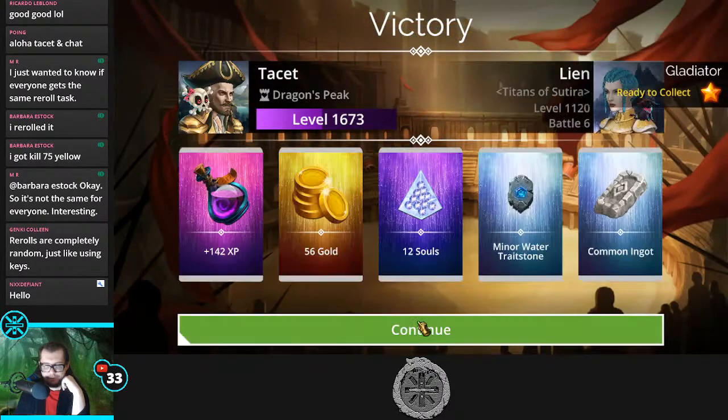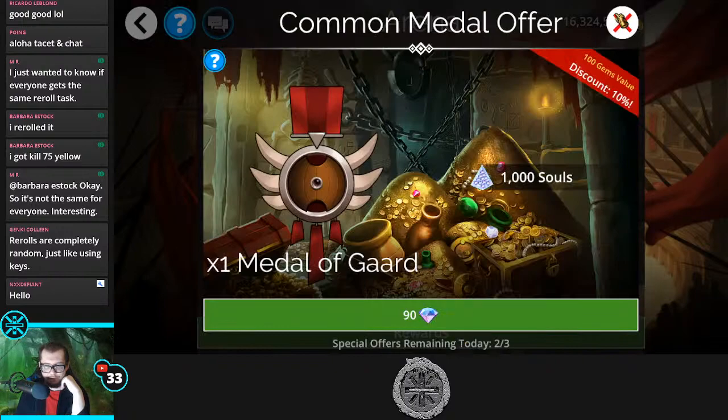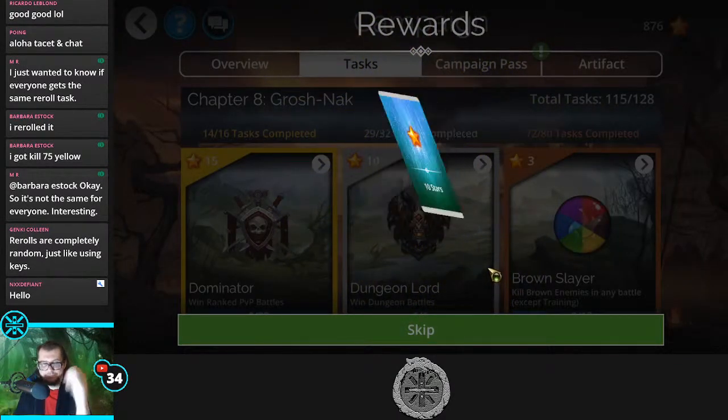There it is. Yeah, we'll go claim the loot, might as well. What do we got? Anything good? Nope, not really. There we go. Task complete. Alright, now with that out of the way, we can see what our repick is.